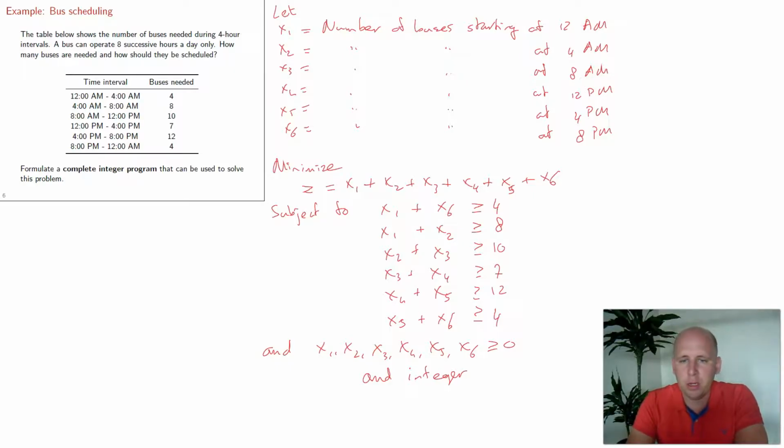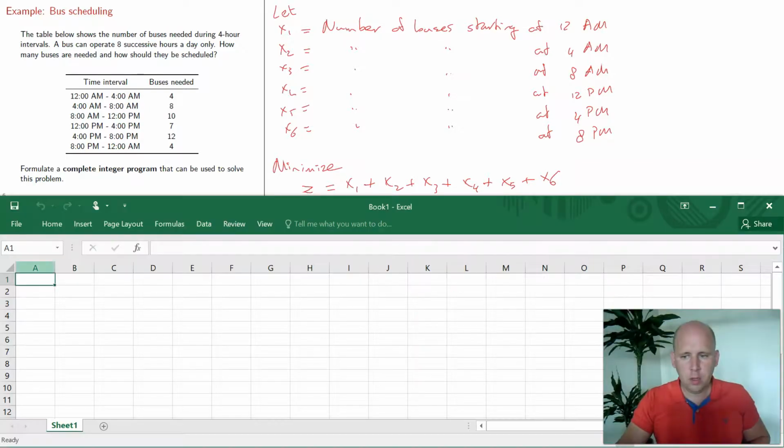problem. And now we are going to implement it in Excel, and then we use the solver to really determine the optimal solution. So what we have for this problem is 6 decision variables. So let's first set those 6 decision variables all equal to value 0, and then maybe in the top row it's convenient to also list the names of the decision variables so that we know what we are doing.